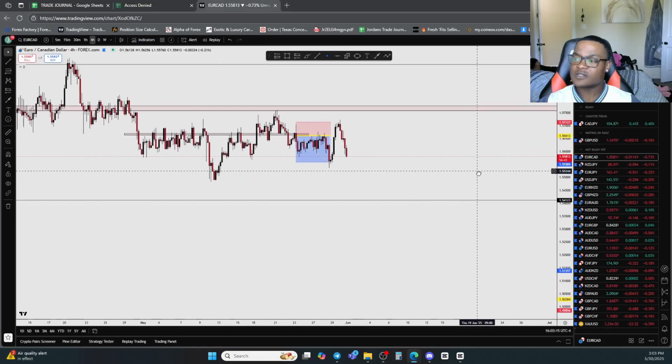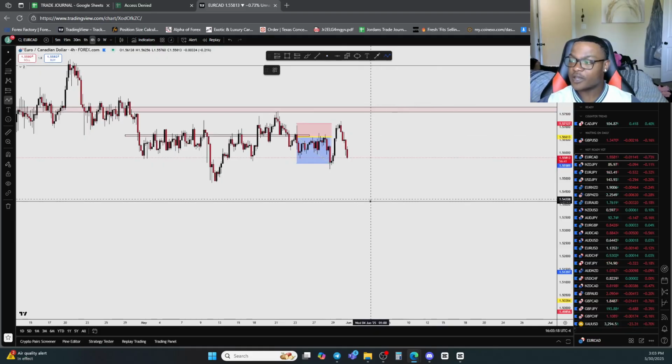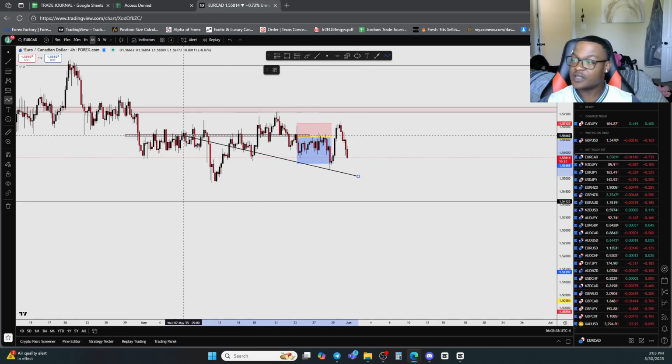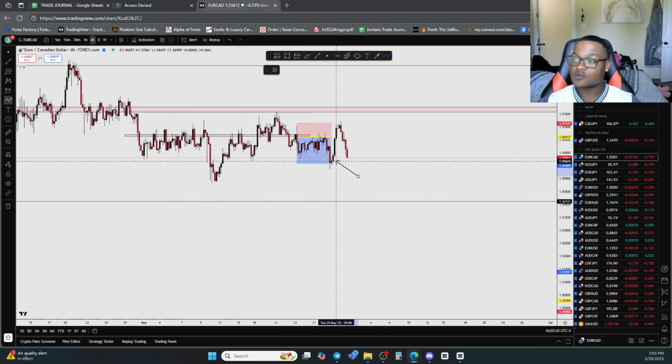I want to say, was it the week before we did catch this trade? Was it last week? I think it was last week. Yeah, it was last week. I'm tripping. We caught this trade last week. So we caught this trade. We closed out here. I said the trade was still going to continue based off of the break of structure we had on the 4-hour right here. Having the break, retest again of this minor area of interest, which we are treating as resistance. Had the rejection and then continued to fall towards targets.